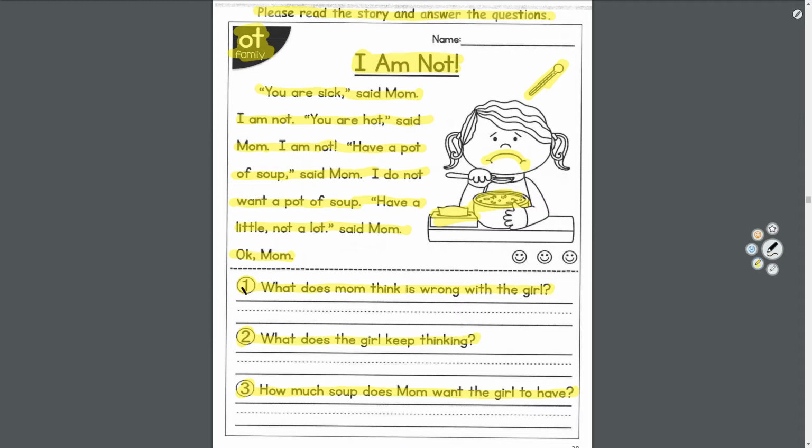Question number one, what does mom think is wrong with the girl? What does she think is wrong? "You are sick," said mom. "You are hot." So she thinks the girl is sick. She thinks she is sick. And she probably is sick. But we're not sure because they didn't say that in the story.